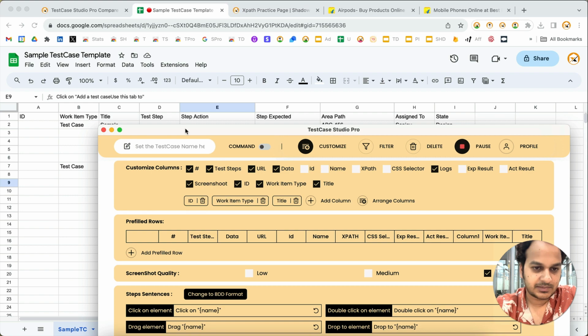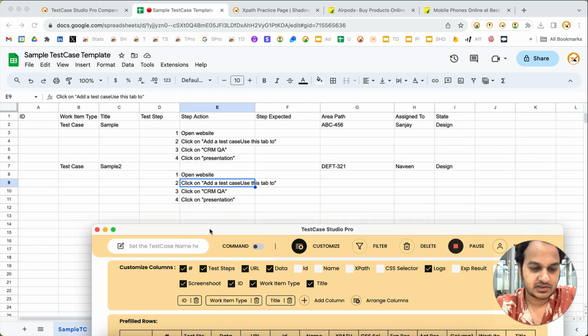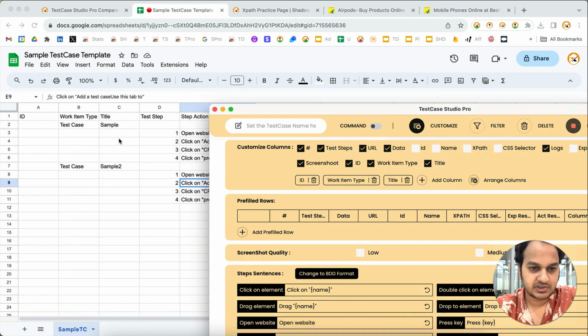Okay, so test steps we have, because the step column, that is the number column, so we can rename this one because we have this already. So this we can make as test step.